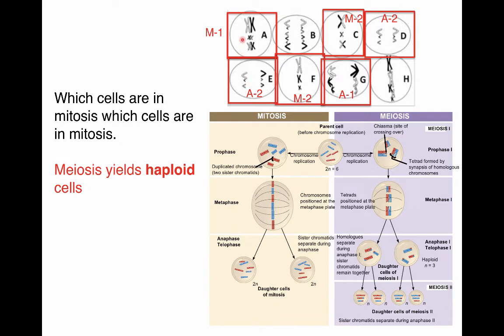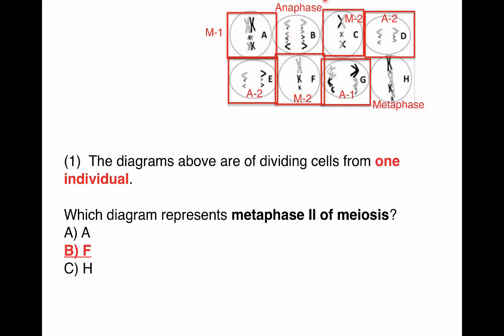So now we've defined all of these stages. These 2 are the first division in meiosis. These 4 are the second division in meiosis. And these 2, again, we had previously identified as being in mitosis. So now we have a complete picture of all the different cartoons. These 2 are mitosis. These are all meiosis. These 2 are the first meiotic division, and these 4 are the second meiotic division. So now it's an easy task to answer these questions.